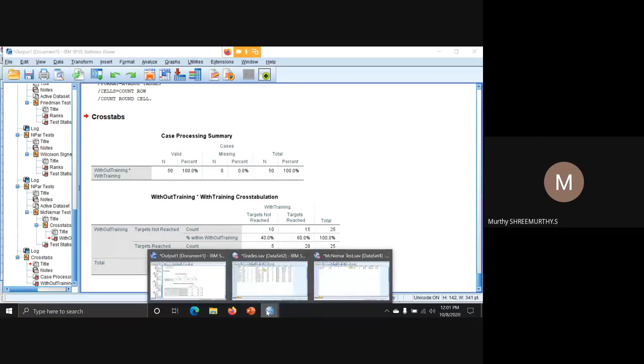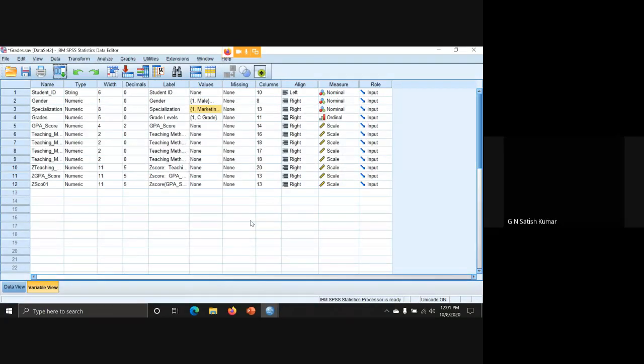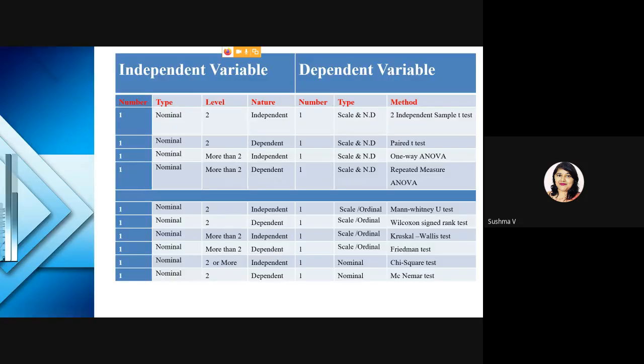Now, this is all about non-parametric methods till now, what we have discussed. Right? Any doubt you have, you can ask. Sir, in Friedman test, you said it is almost similar, Friedman test and McNemar, but here it says in Friedman test more than two independent variables, right? But the nature is dependent. How is it, sir? It's a little confusing. You are talking about difference between Friedman test and which test? The McNemar test.